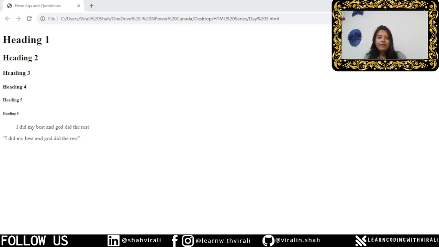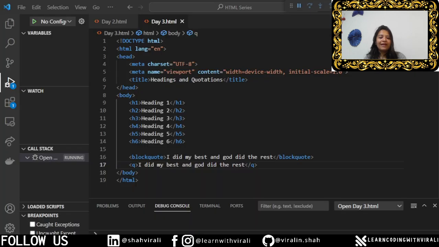Please remember, it is a good practice to cite the website from where this particular quotation has been taken. In order for you to cite this, the blockquote comes with another attribute called cite, which can be given a particular website or reference from where you got this line of information.